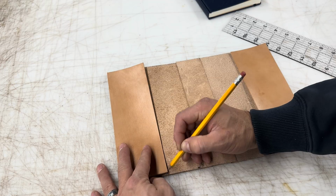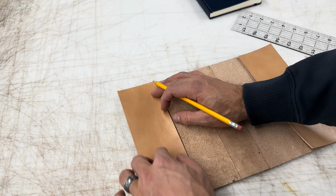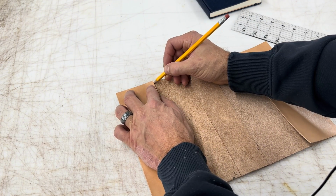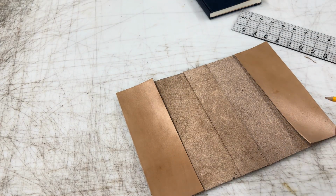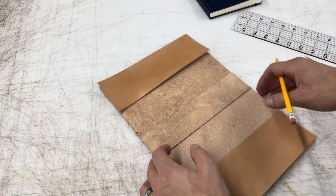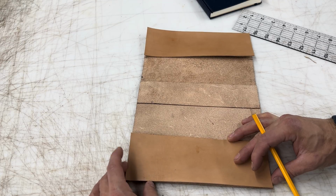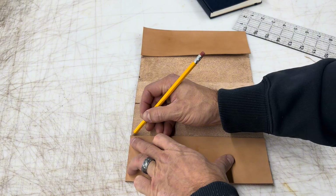Again, I'm a little bit underneath, so that way we don't ever have any marks showing, which once you put your book in here, you're not going to see this anyways, but I like to just make sure. It's good habit to get in, not have exposed marks. That out to the edge, make sure we're set.